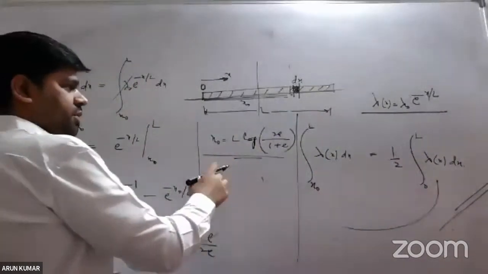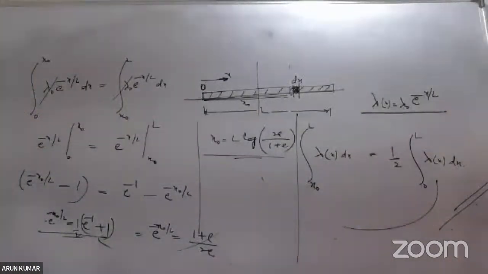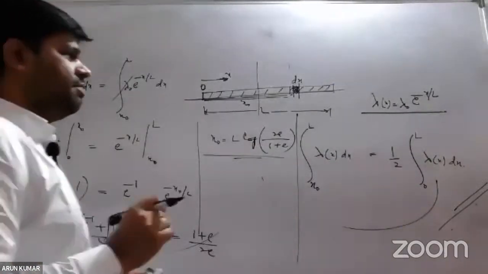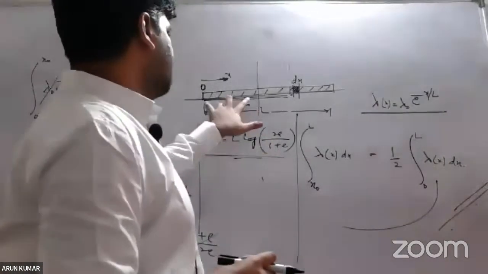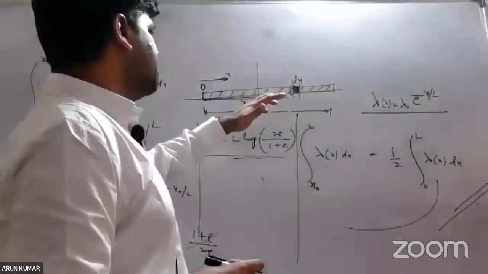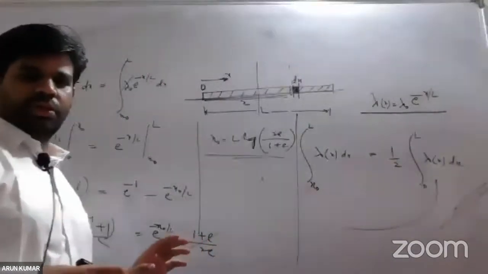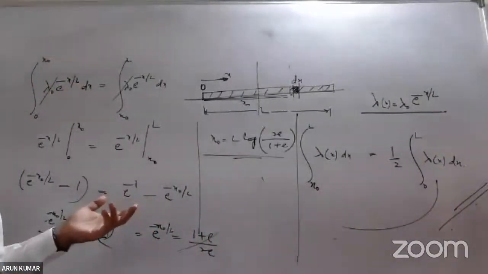Whether I use the first term and the last term, or the first term and the second term. See, but physically we meant different things. We said the mass of this portion is equal to the mass of this portion, which is equivalent to saying the mass of this portion is half the total mass. All right. We got the same result.